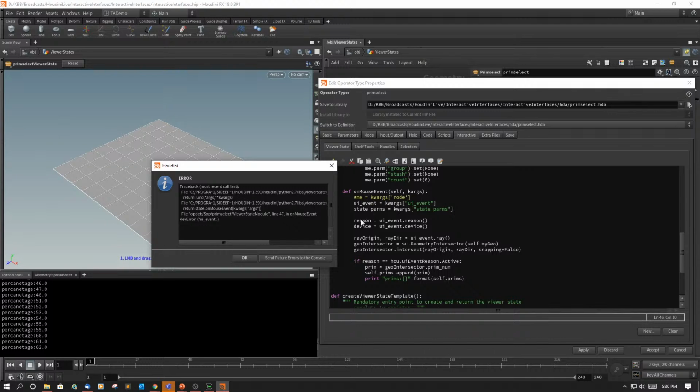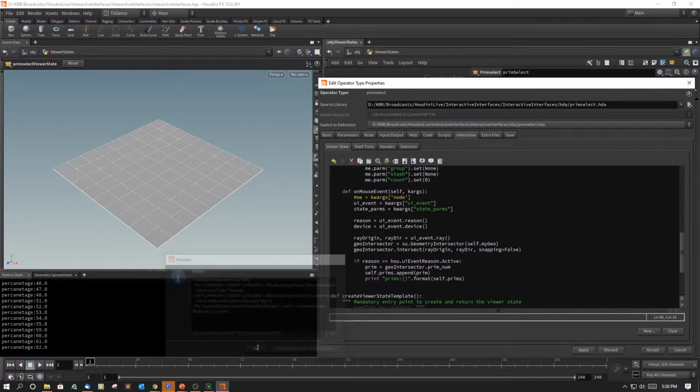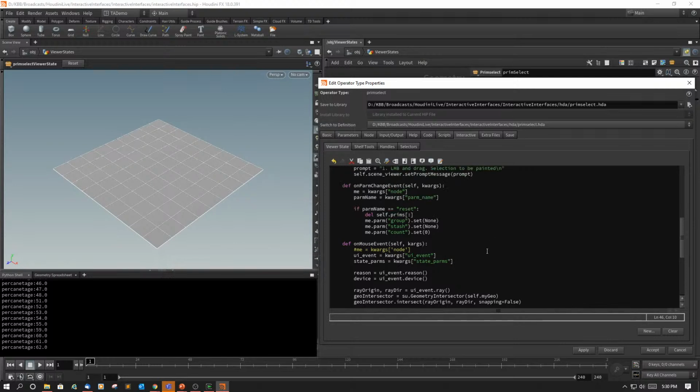Okay, something is wrong with this statement up here, which means I could have an error up here on the parm change event.